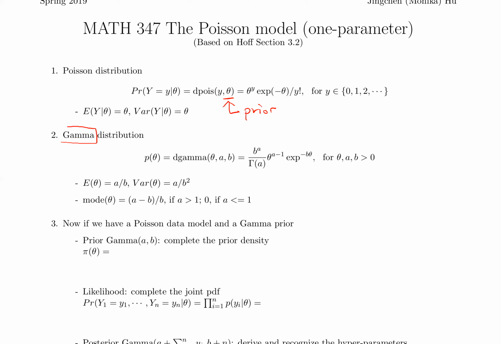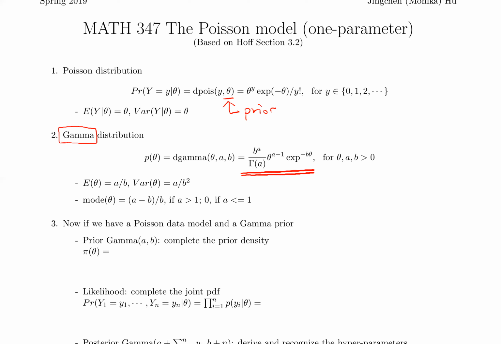So gamma, remember, we saw it last time when we were looking at, say, a normal data model, if you have the mean and the standard deviation, if you fix the mean, then for the standard deviation, or we should say the precision, which is 1 over the variance, a gamma distribution will be a conjugate prior for that case. Okay, so the same gamma distribution we're talking about. So last time we sort of covered the PDF a little bit.